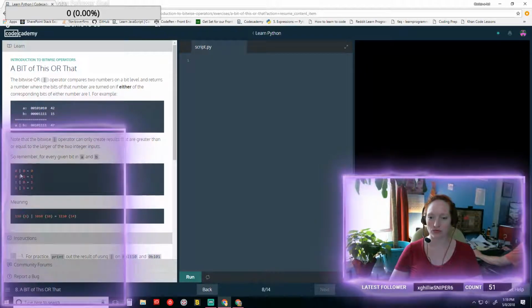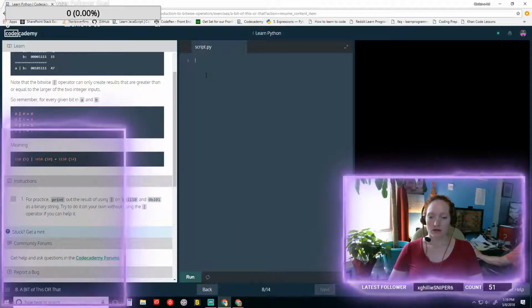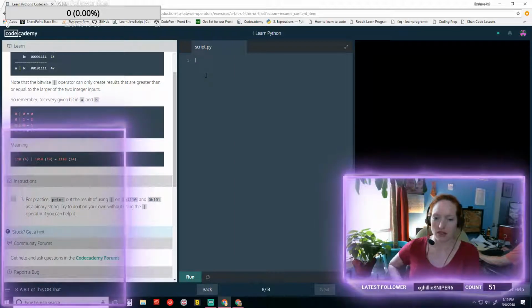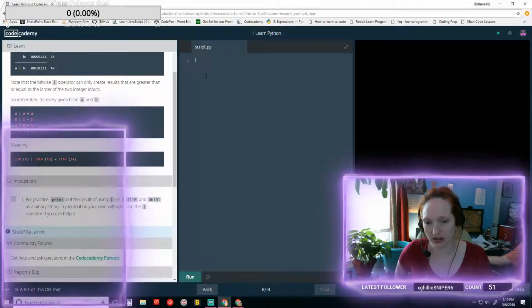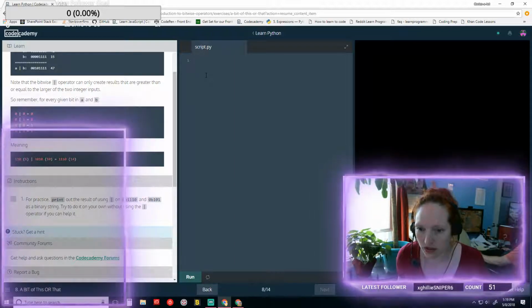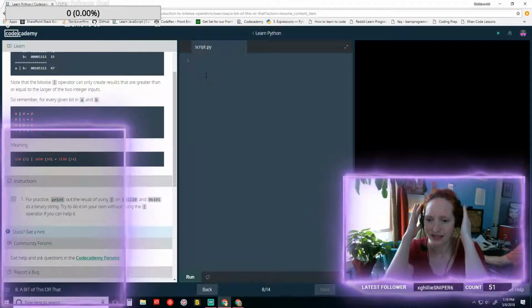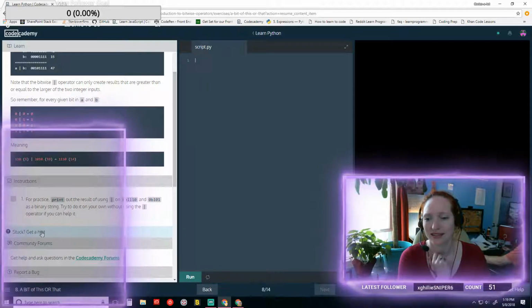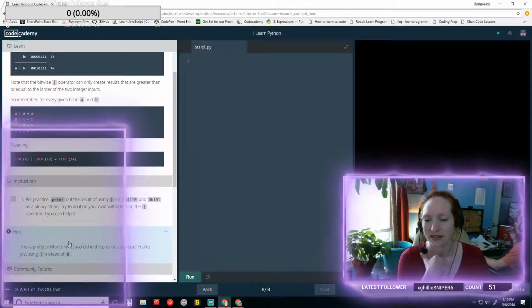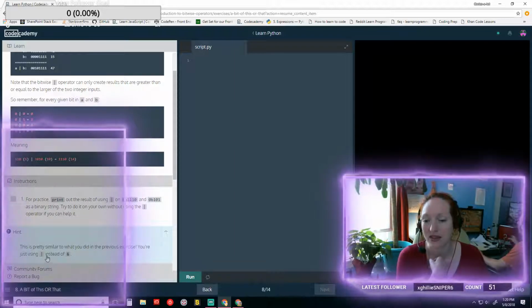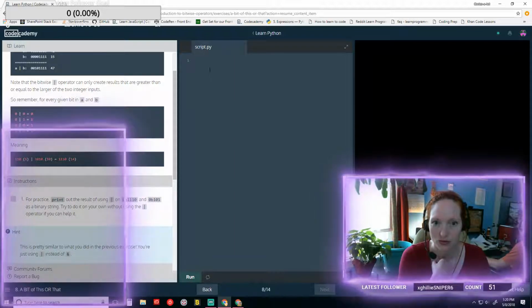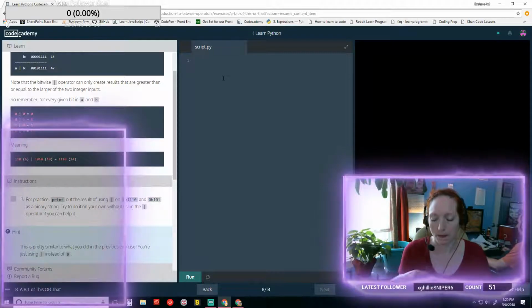Okay. Print out the results of using that on that. It's a binary string. Try to do it on your own without using the operand. Let's. But it says use this, then don't use it, and then use it. What?